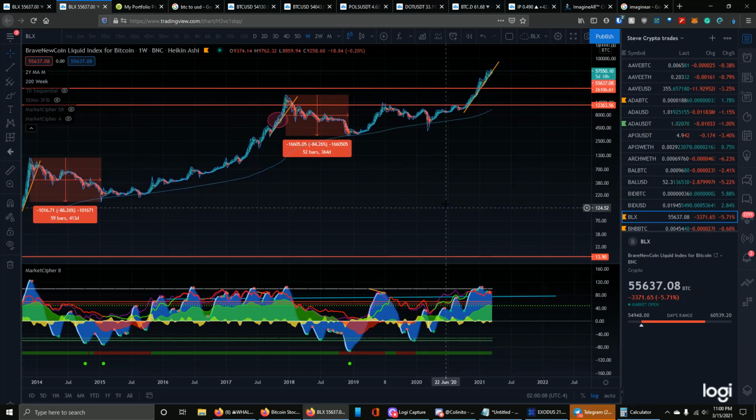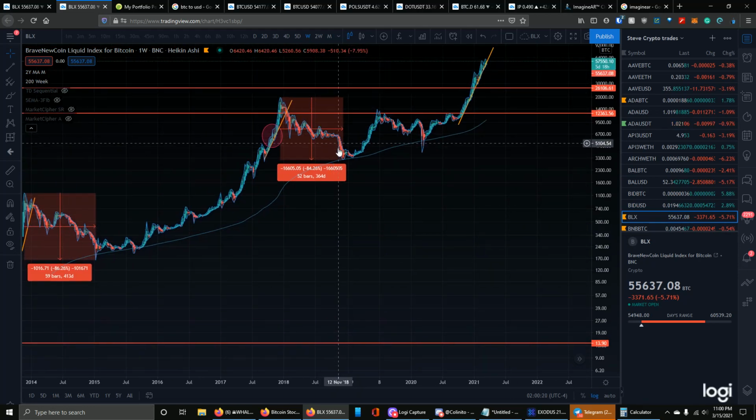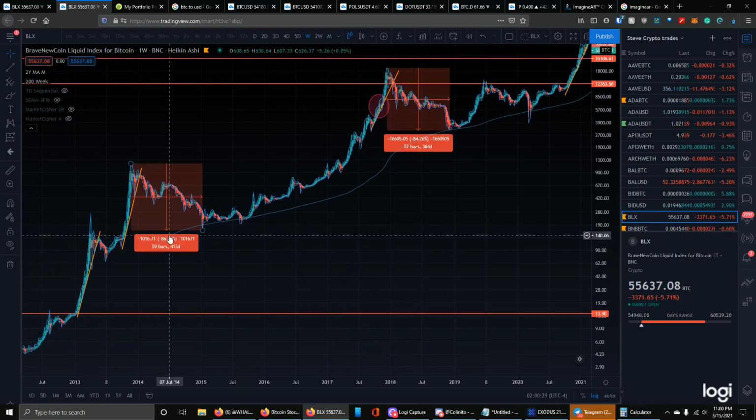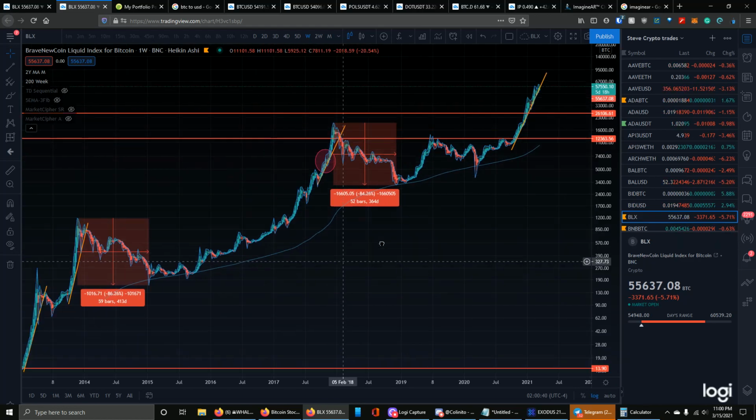I didn't have Market Cipher, okay? Let's get rid of this. I bought because of this. I only had 2 data points to go off of at that time, and I took a risk, and I was also looking at the monthly RSI and stuff like that, but this was the primary reason that I bought. Just a line on a chart, a simple line, okay? You don't have to overcomplicate things when you're looking at the macro level, okay?